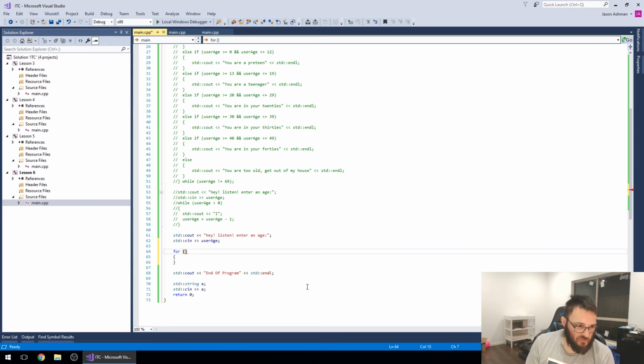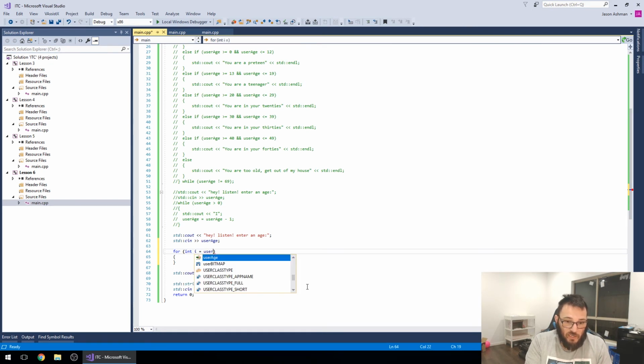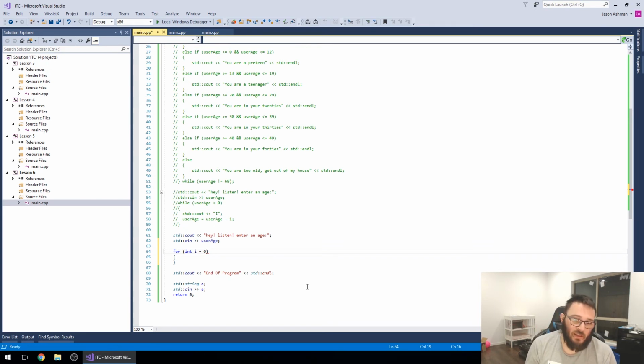I've got nothing on screen to really do with. Okay, I do have one. So we're going to create an object here, just like creating a normal piece of data. Int I is equal to, let's make it equal to 0 to start from, okay? Then we do a semicolon.